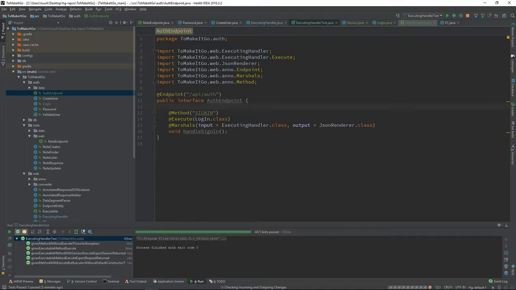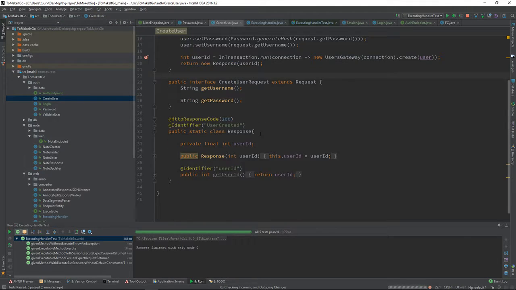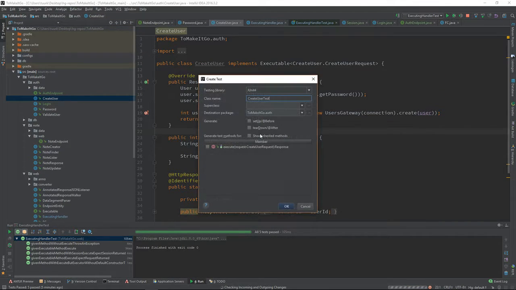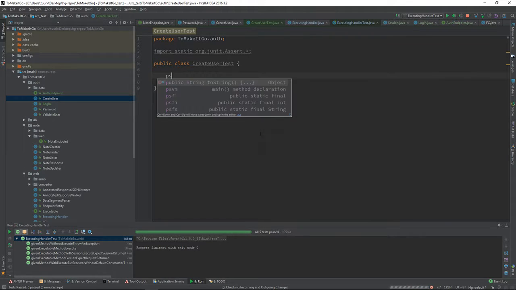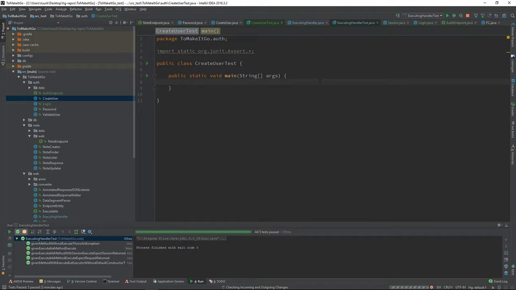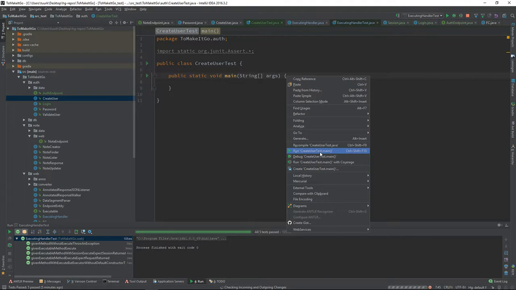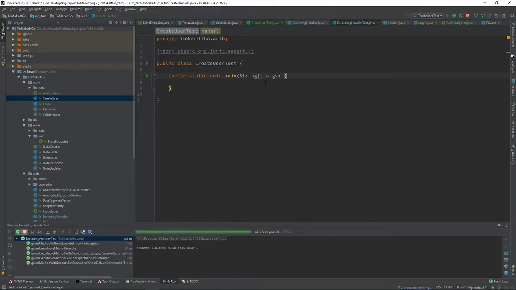Now then, I think I'm going to do something a little bit cheatery. So we're going to go create test for this guy. I'm just going to use this as a main, because I'm pretty sure.